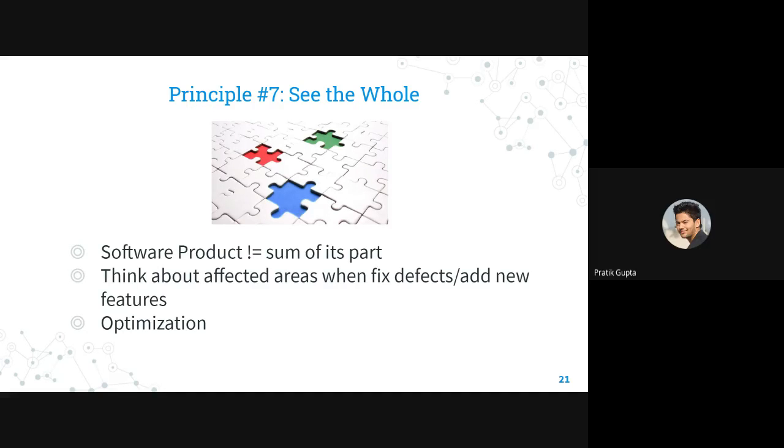After that, we provide them a support period, let's say for 1 month or 2 months or 3 months. In this support period, the actual end user identifies some defects. They will suggest, okay, please add this feature, this will make our experience very smooth and help us. So in these areas, we have to fix some defects or add some new features. So on the whole, we are optimizing our product.